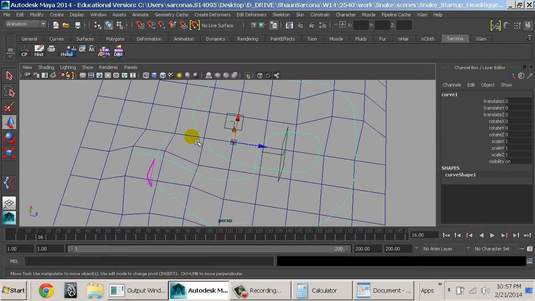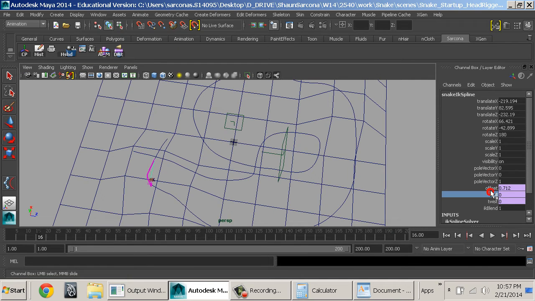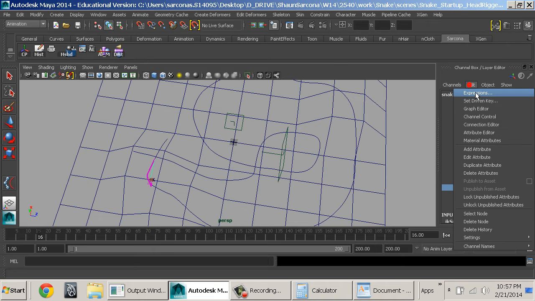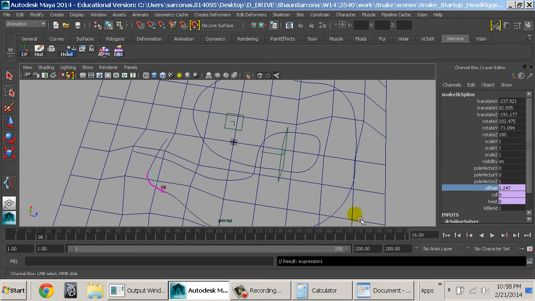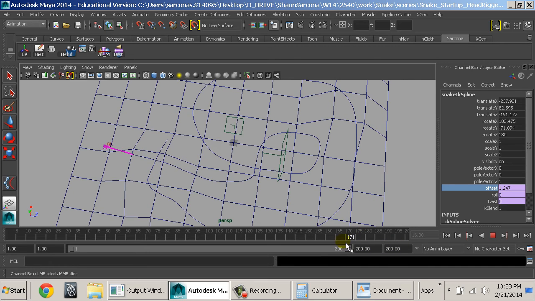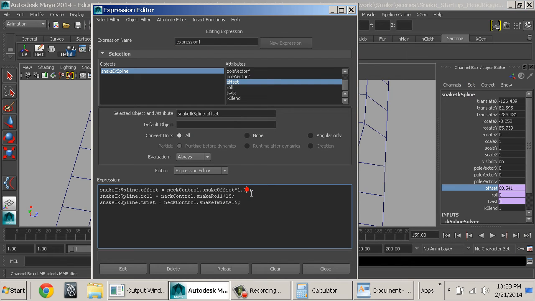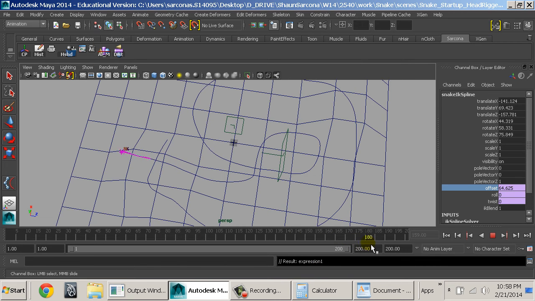So if I just go into my expression for the IK spline, edit expression, and the snake offset, times, so we set it to 44 before, I'll just say it's times 1.75. Just a rough number, you know, if it gets close enough, it gets close enough. Doesn't have to be accurate to the letter. And you see you actually went a little bit too far. So 1.65. You see how easy this is, you just plug in a number and see where it's at.